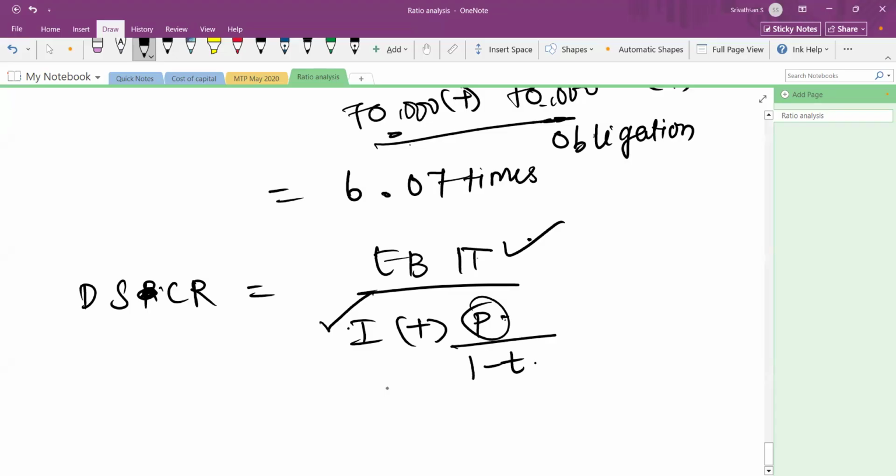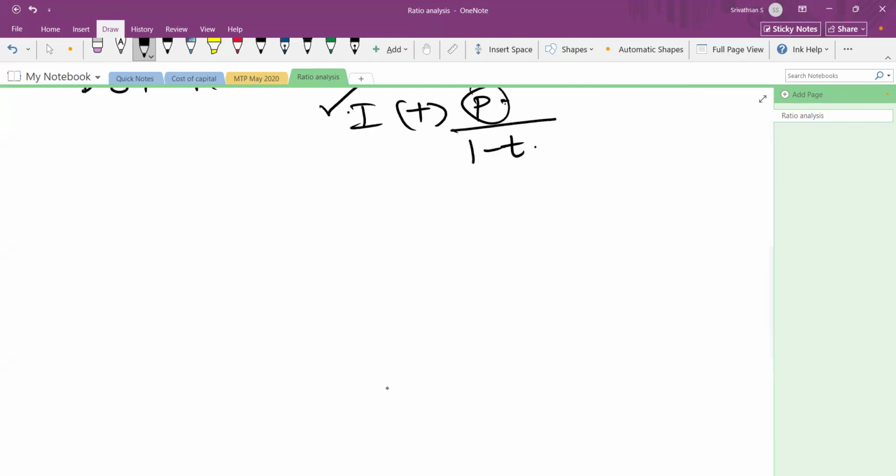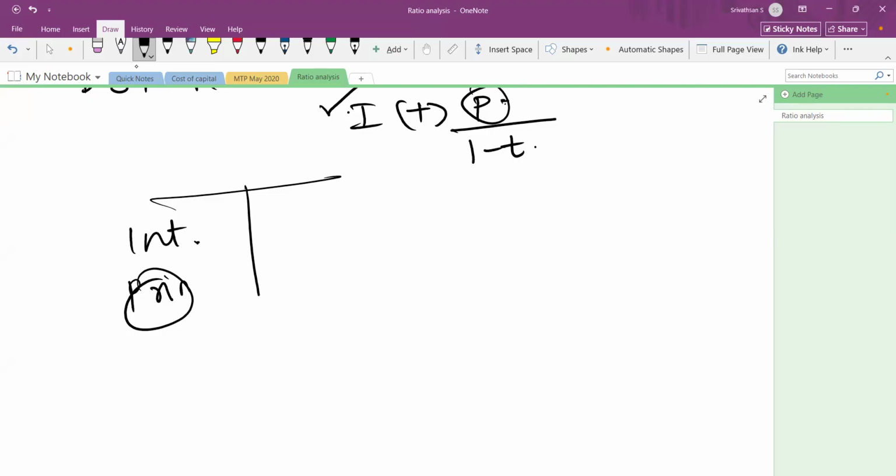Correct. See, profit is different, cash is different. A company might incur a loss, but still they may have cash. With that cash, they will pay the installment. But usually, the principal amount will not give them a tax benefit. You have been studying the P&L account since your first PU. We will debit interest expense to the P&L account. Have you ever debited the principal amount to the P&L account? No. So the principal amount is not paid before tax. It is paid after tax. I hope now you are getting the point, right?